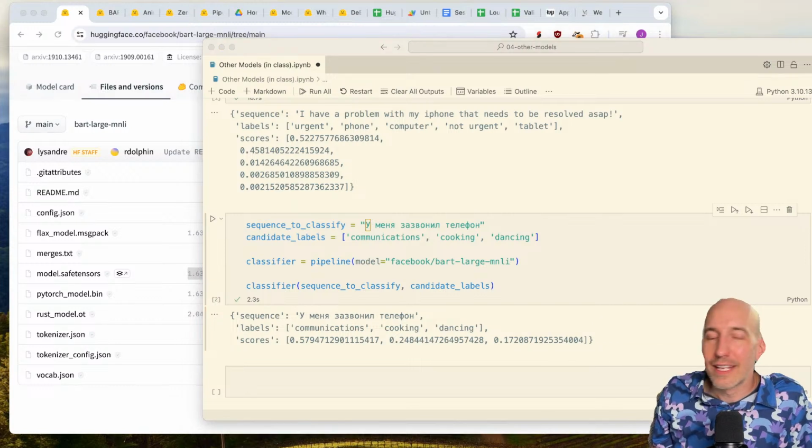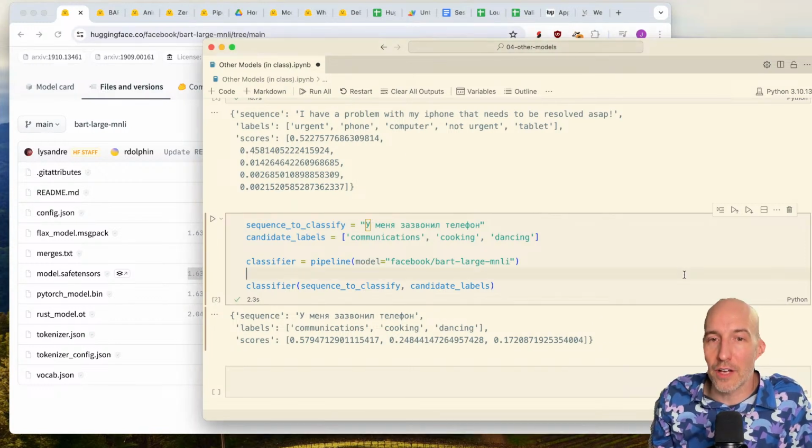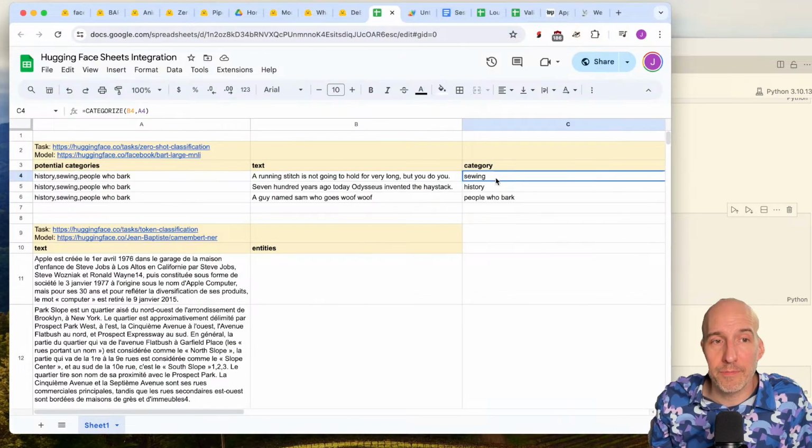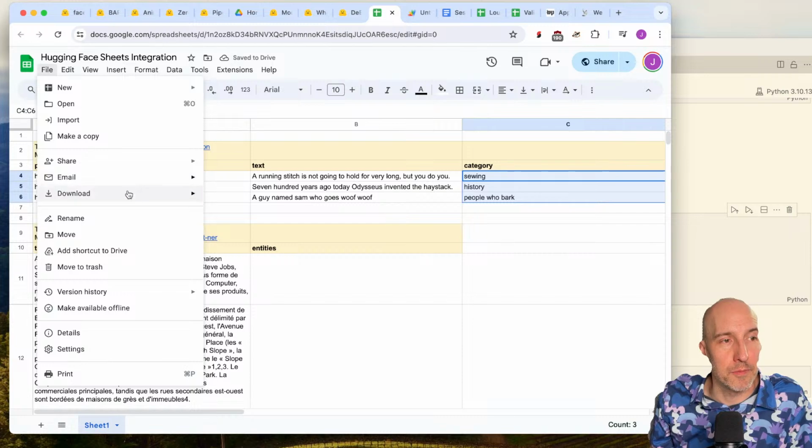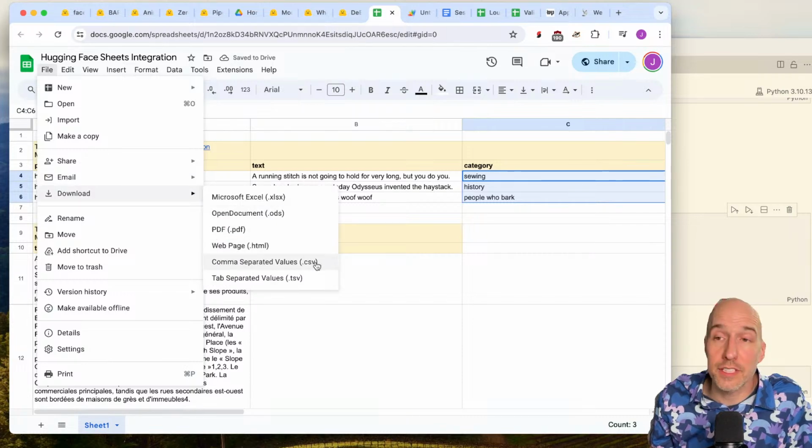So the question is, how do we evaluate the accuracy of the model? It's the same thing we did in the first 2 sessions where we classify a bunch of things. We can even do it in Sheets. We classify it, I copy and paste it, and then I say paste values only to save it. Or I go to file, download as CSV.